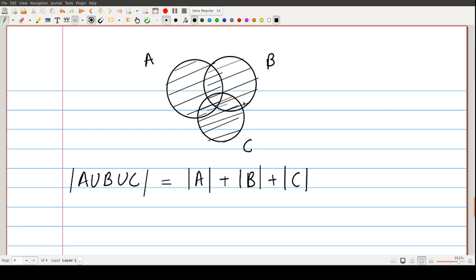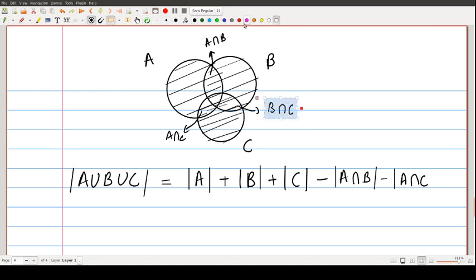All right. So now what's the issue? I have these 3 other sections that have been counted twice, right? So this one, which is A intersection B, this was A intersection C, and this was B intersection C. So now I can go ahead and remove these because they were counted twice. So I remove A intersection B, minus A intersection C, and let's just give them different colors.